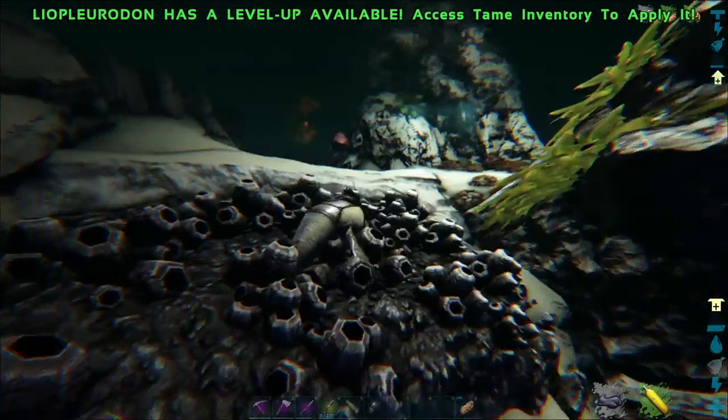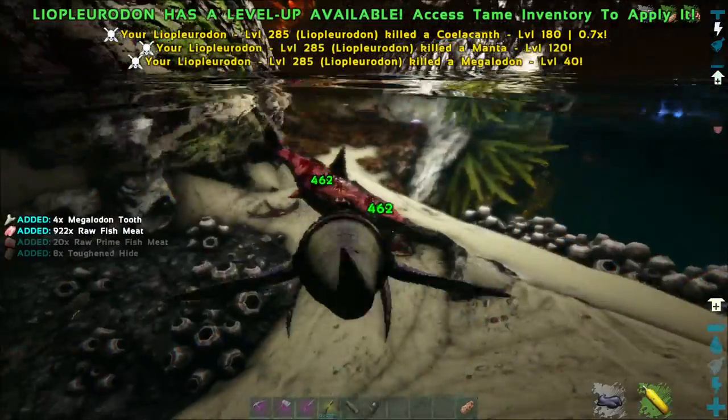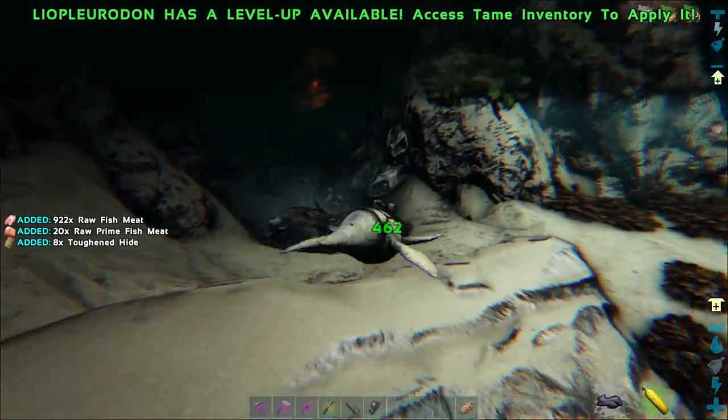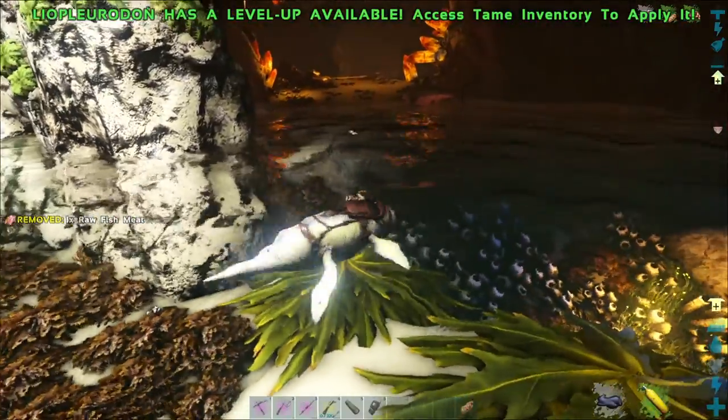There's literally nothing I can do to save them. I'm sorry. Are you an alpha? No, you're just a red. Aww. You were just a really cool looking red one that is probably untamable.